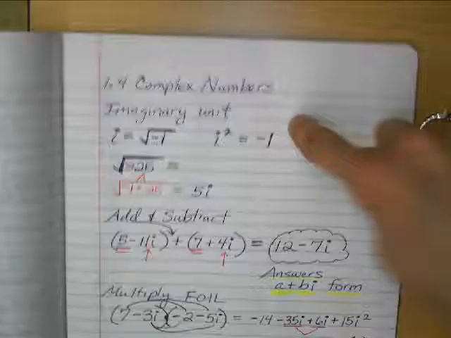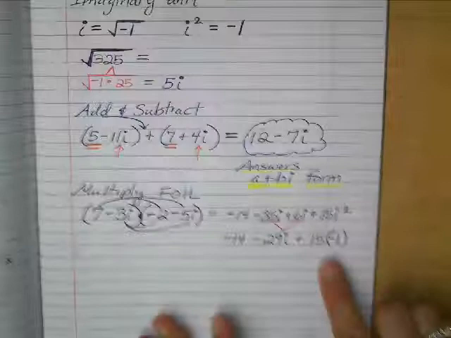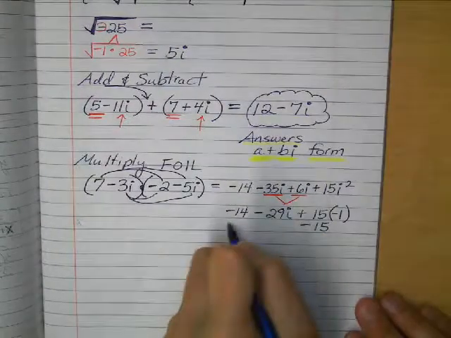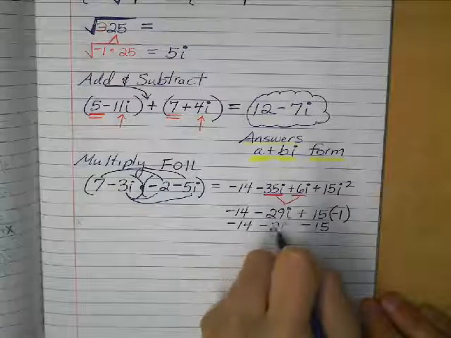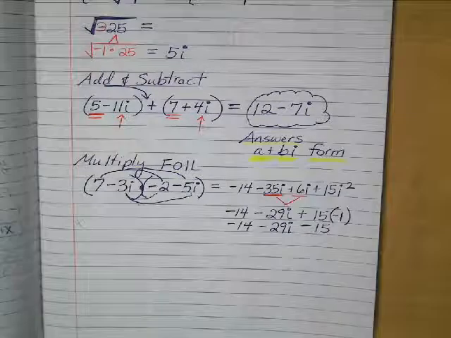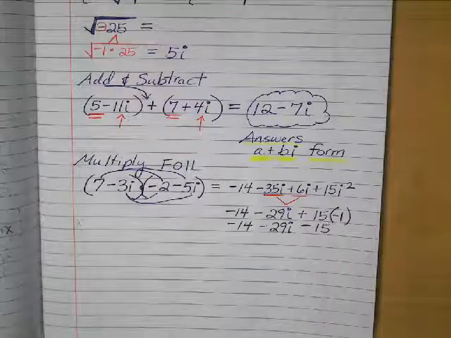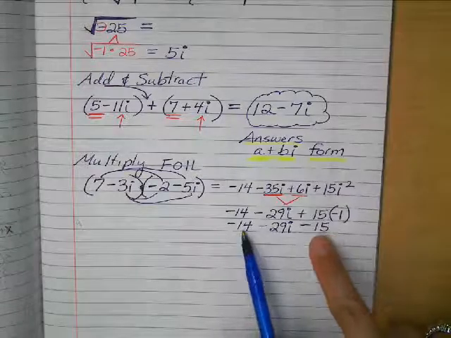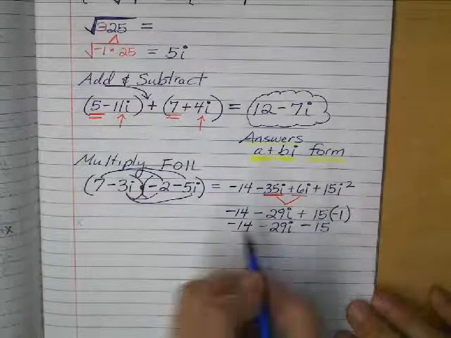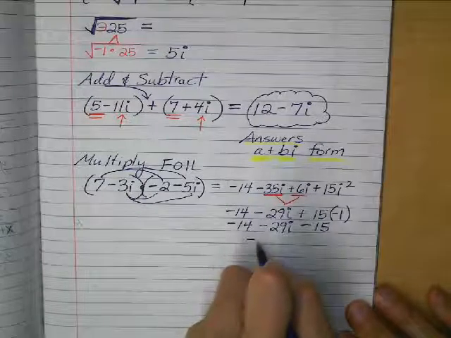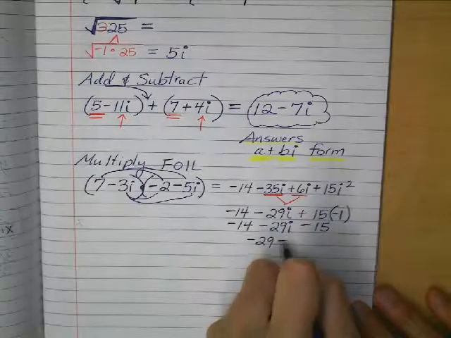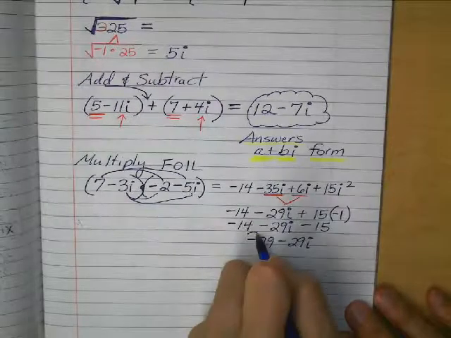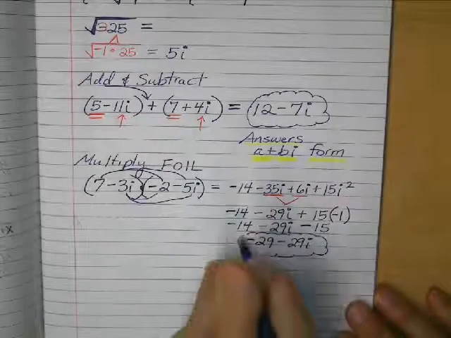So you'll have to remember that up here. i squared is a -1. So it's really minus 15 now. Whenever you get an i squared in a problem, it turns to a -1. Now you can put the 14 and the 15 together. Yep, -14 and -15. So your final answer is -29 minus 29i. Because 14 and 15, if you put those together, you get -29 and then -29i.